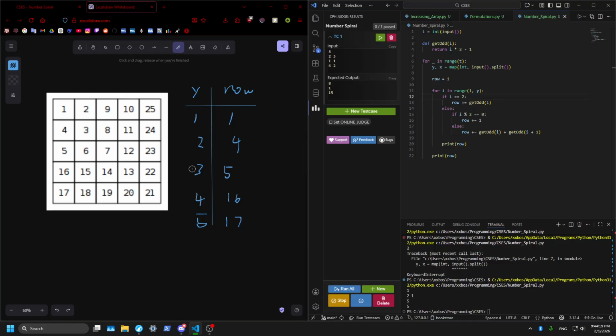Even, so we add 1. Odd, so we get odd. Even, so we add 1. Odd, so we get odd. So it's even, we add 1. So if it's 3, so it's 1. We skip 1 because by default it's 1. At 2, we get odd.